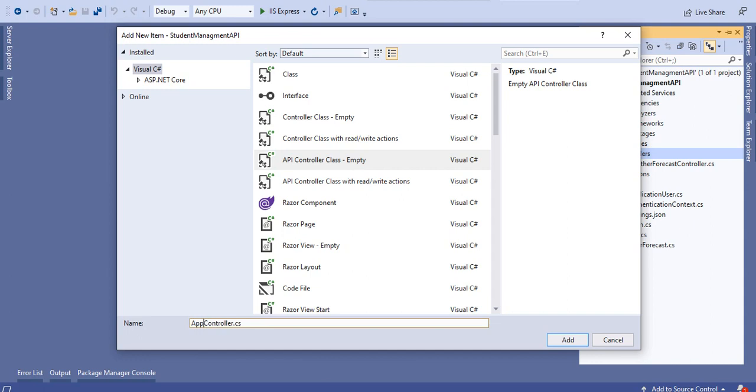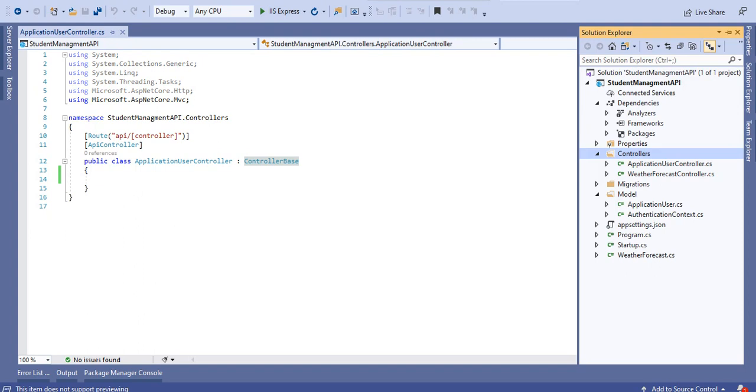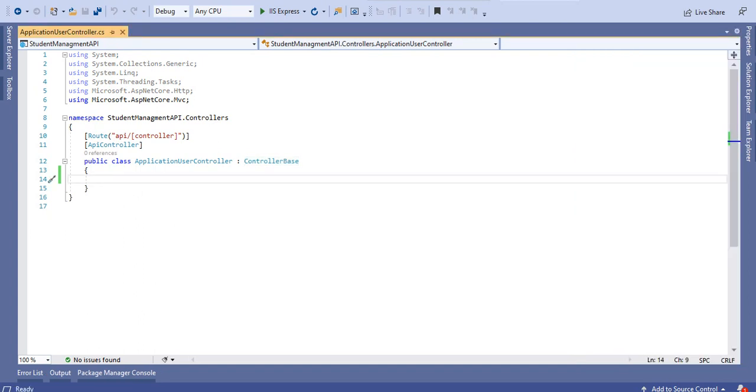So let's give application user controller, and this application user controller is basically inherited from the controller base, and it is showing here. For creating an API inside the application user controller, we have to take two classes first.